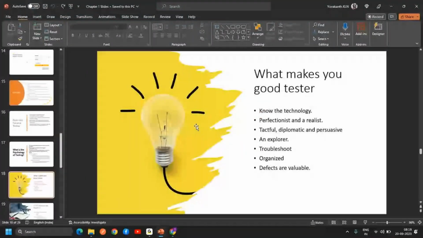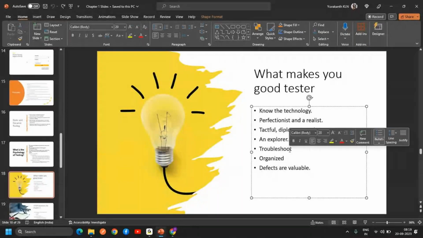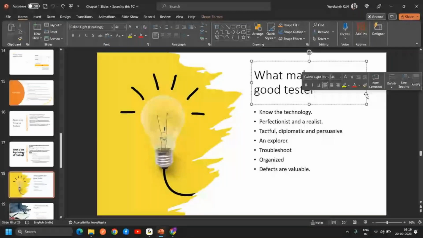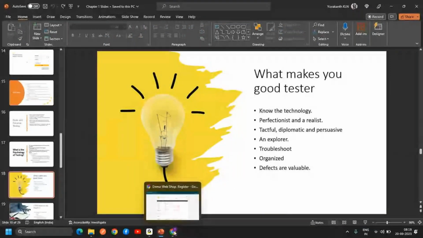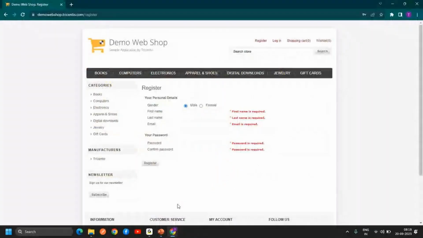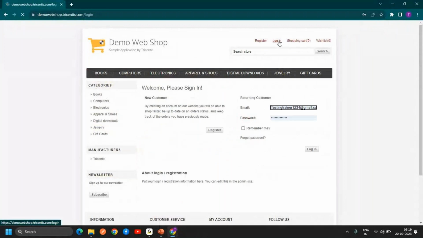Okay, and you have to troubleshoot. Troubleshooting is one of the best things that you have to do before raising a bug or a defect. Okay, so if I say login is not happening, the first question the developer will ask is what possibilities, what are the different ways that you tried while testing. Then you have to say, okay, these are the different ways that I've tried logging in, and still I'm not able to get in.